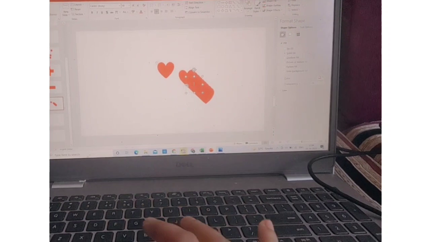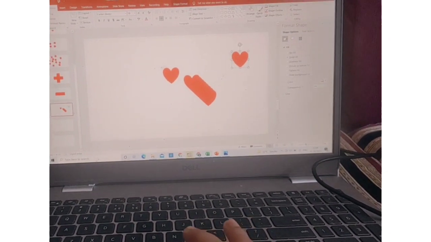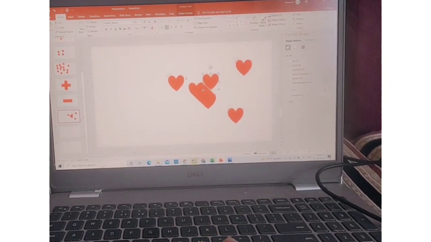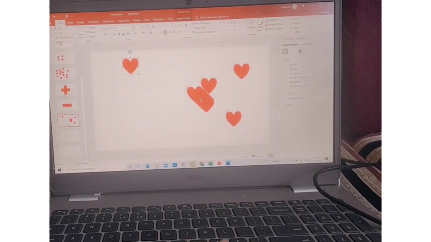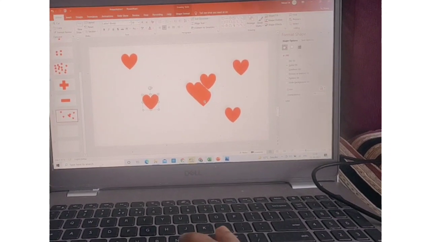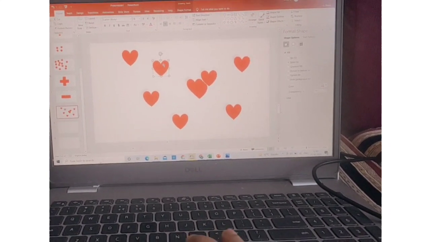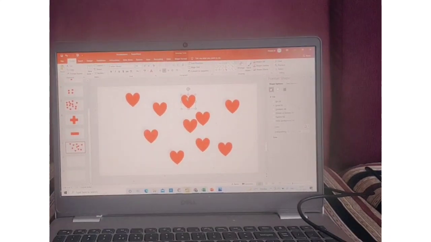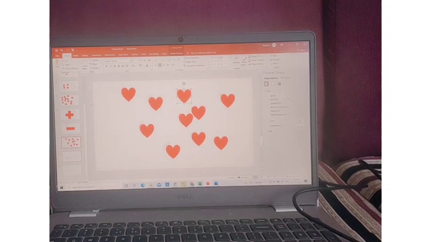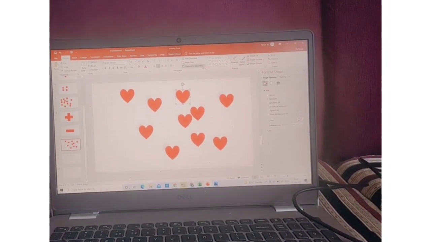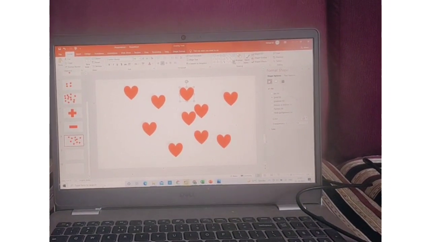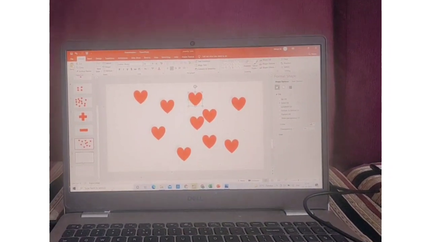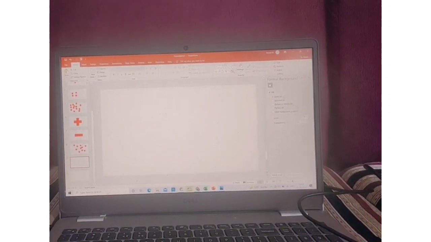See, I have just pressed Ctrl D and so many hearts got printed, and I'm just assigning them to a space randomly. Randomness is there for all the dot cards and shape cards. Because of that, you can literally place any shape anywhere. There are sequential maths cards also, where you have to arrange the dots or the shapes in a sequential way. We'll cover it some other day. But for now, you can go ahead with this simple PowerPoint presentation that I have created. And you can create your own and tell me how is your experience in the comment box.